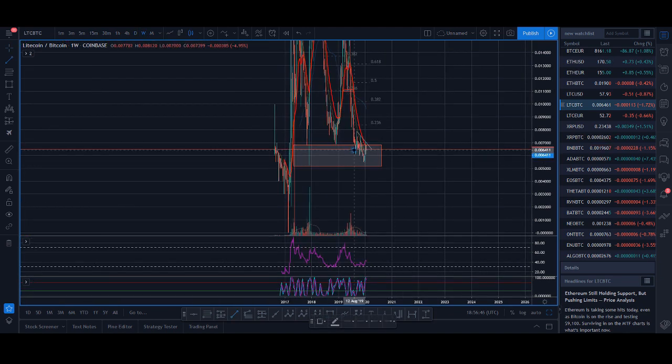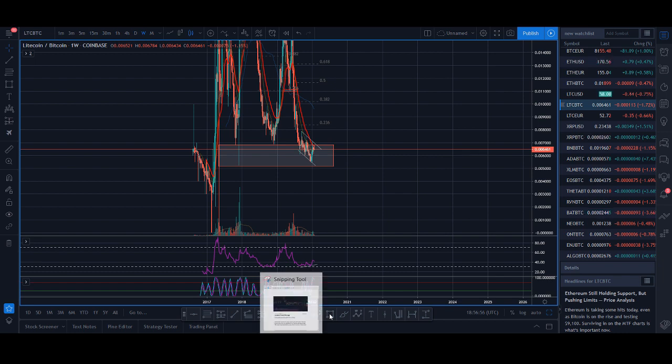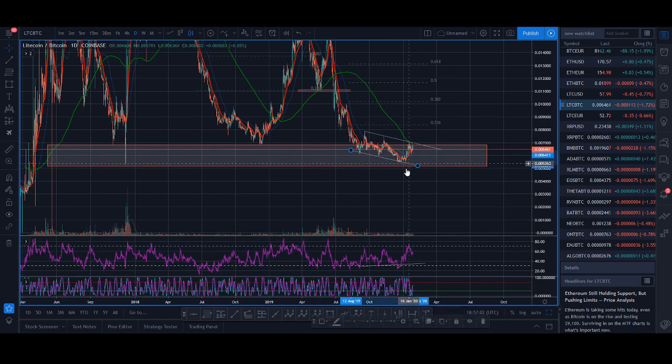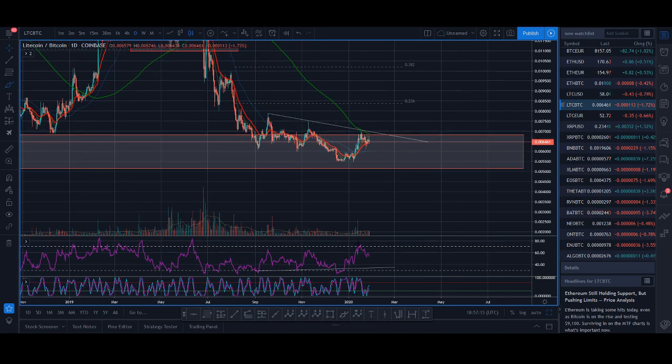This divergence trade worked really well when I was talking about the LINK trade. The price is making lower lows but the RSI is making higher highs — so I'm keeping an eye on that as well. I don't really like giving signals publicly because people will just buy because I'm saying to buy. I want you guys to follow a strategy. The best and safest approach is to wait for a breakout and then buy a pullback. In trading, most people lose money — you have to do the opposite of what most people do.